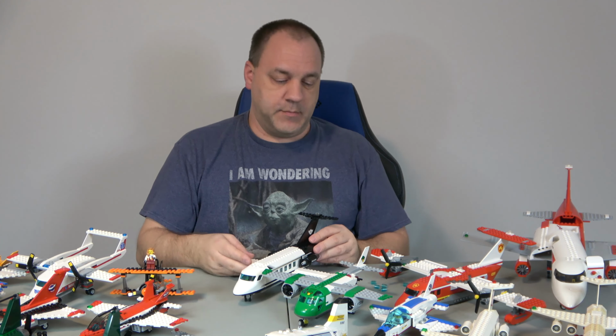However, you've got 2 engines here, 1 engine here, 2 tails, 1 tail. So they did make them different, and their air intakes for the jets even look different. So they're a different profile, and it's really cool. I like it, and I love the helmets with the stars on it. Looks pretty cool. And so it was these three planes here that came out together in the airport air show, and that was in 2016.